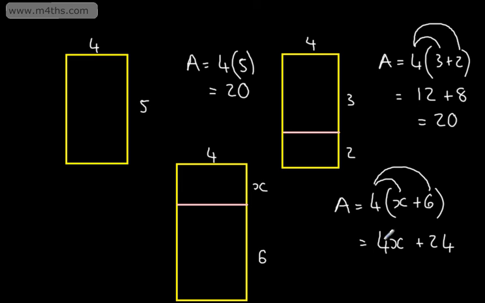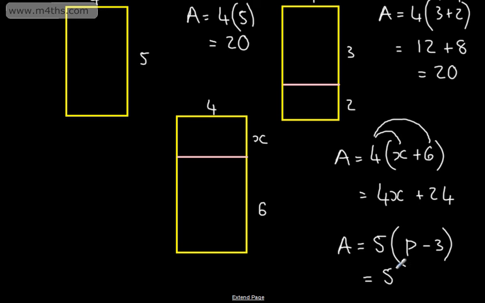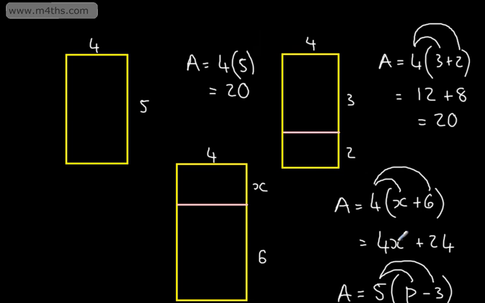In another video, we will look at taking the expanded form and factoring it — putting it back into a set of brackets. So let's say I had an area now, and the area was a rectangle again, and it was 5 multiplied by a side length of p minus 3. We could write that this area was going to be 5p minus 15. All I've done here is 5 multiplied by p, which is 5p. 5 multiplied by 3, and then I've subtracted it as we've got this minus sign. So that is expanding single brackets — it's just another topic from algebra and a basic skill we can learn.